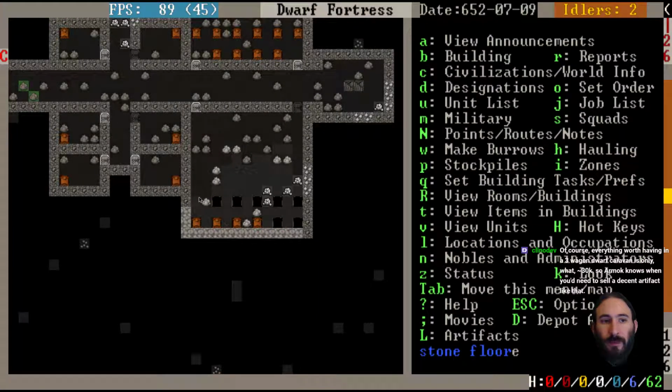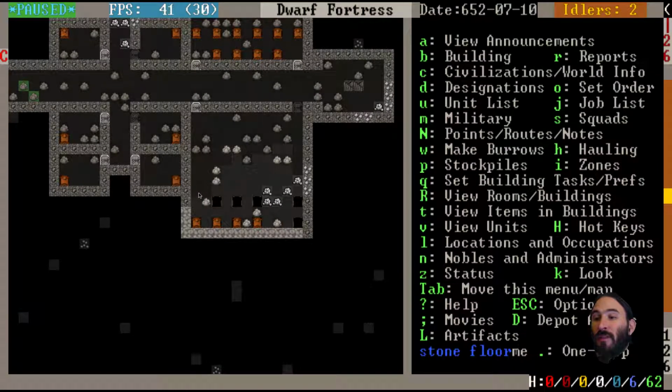Good, good. Of course, everything worth having in a 3-wagon dwarf caravan is only, what, 30k. So Armok knows when you'd need to sell a decent artifact like that. Okay. Oh, when you say Armok knows, you don't mean like there is a character called Armok. Obviously, what you mean is Armok knows! In a kind of Crom sense. Crom.